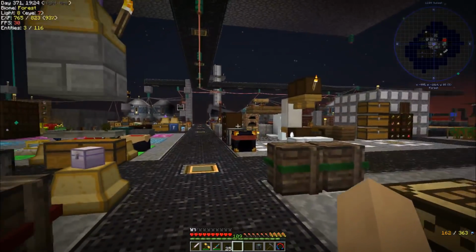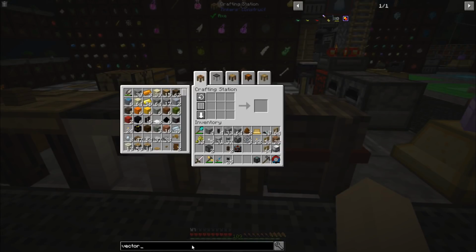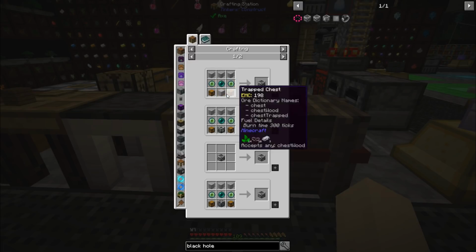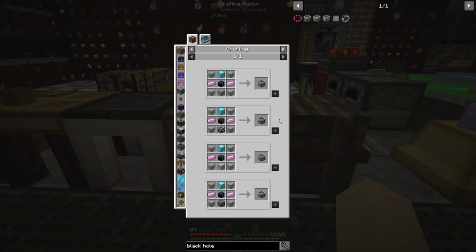Huh. My fluid liquid problem back there could be solved by that. Let's just look at those. How expensive are those? Black hole unit. Okay, not that expensive. How much are those machine casing? Oh, it's the redstone I don't have right now. Black hole controller and black hole tank. Ooh, pink slime ingot. Okay, so that's not happening right now. Black hole tank. Oh, these are so cheap.